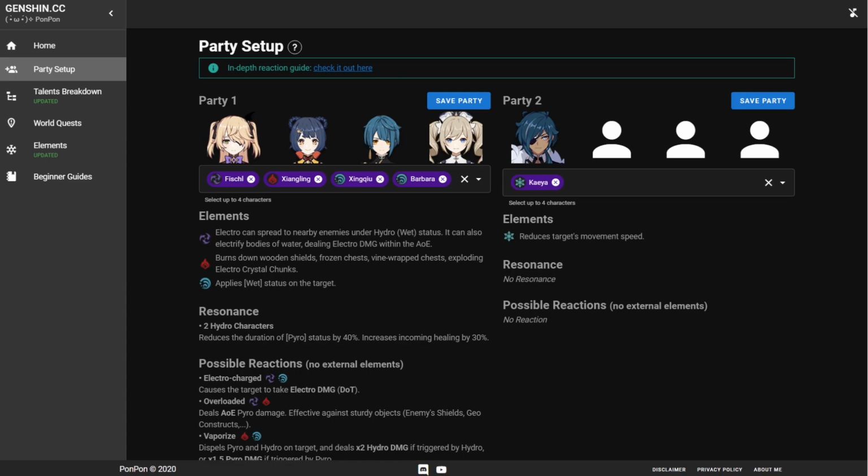Kaeya suffers the same problem as Chongyun, but this time you don't have an insured heavy attack user, so this is kind of a hard one to swallow. Unless I'm wrong with this, I'd rather team Kaeya with Electro units without Hydro units on the team.